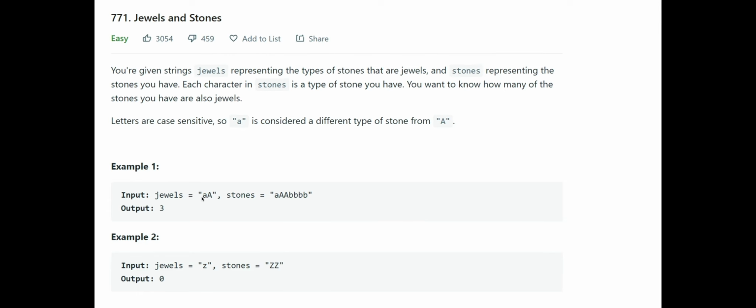And then for the second character in the jewels string, which is the big A, I'm going to look in stones again to see if there's any big A's, and we have 2, yeah? So right now in total we have 3, and then that's it for the jewels. So then that's why the output we are expecting here is 3. And then for the second example, we have only small z for the jewel, and for stones, there are only big z's, there are no small z's. So with that, we are returning 0 as the output, right?